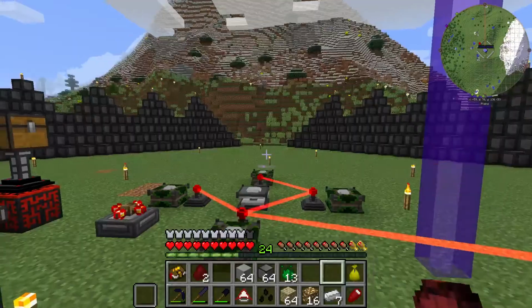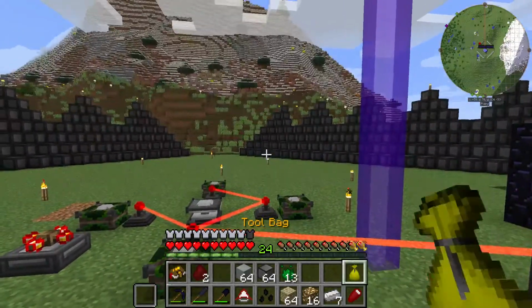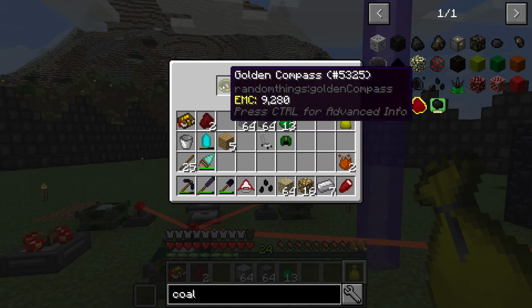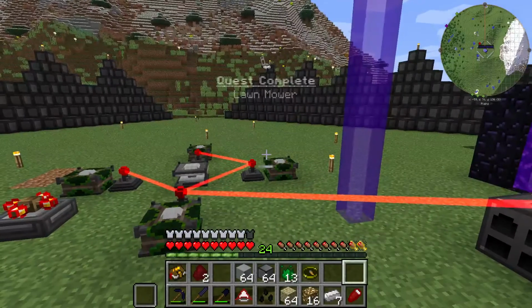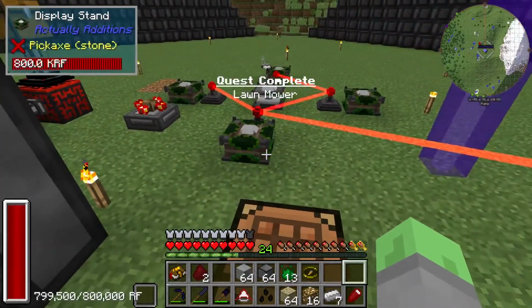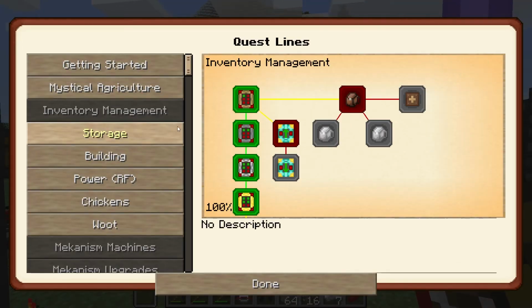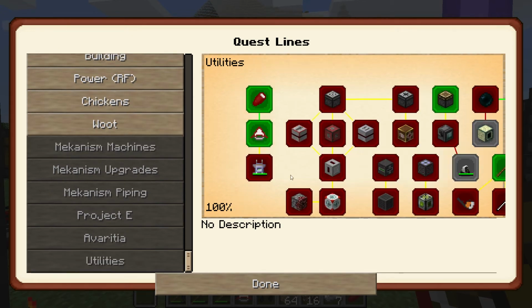Actually, hold up. And the tool bag. This is the one I really wanted. We got a lawnmower and a magic hood and a golden compass. We got a lawnmower. That is fantastic. I'm not going to lie, I am really happy that we got a lawnmower here.